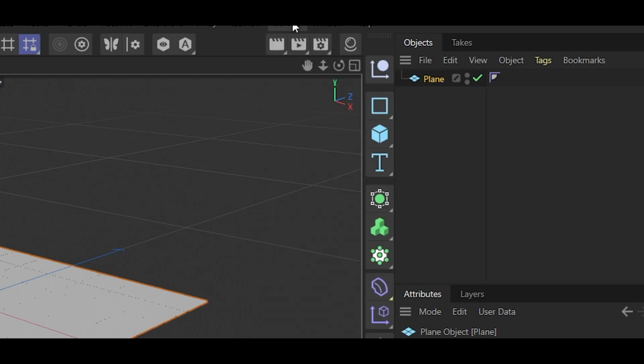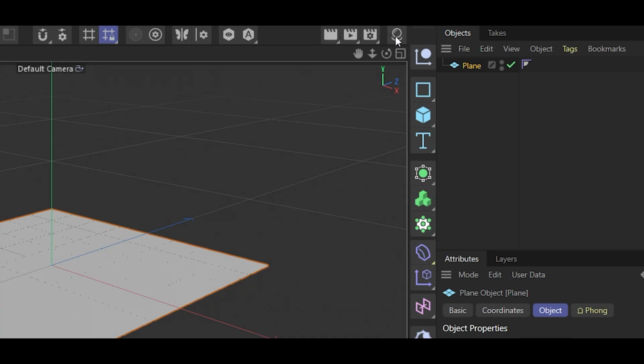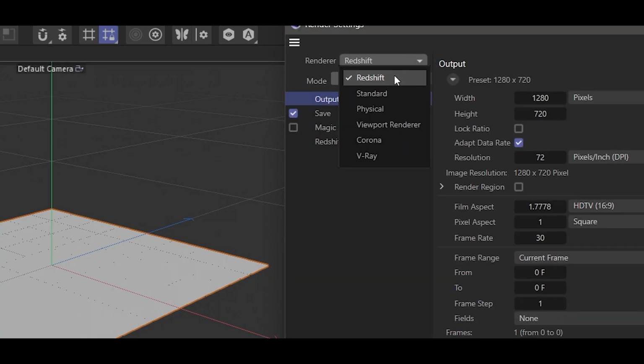For this project, we're going to use V-Ray render engine as our main render engine. Now, if you are using any other render engine for the final render, you can follow along just fine, as the laws apply in different render engines. Regardless of the render engine you use, the basic principles apply.